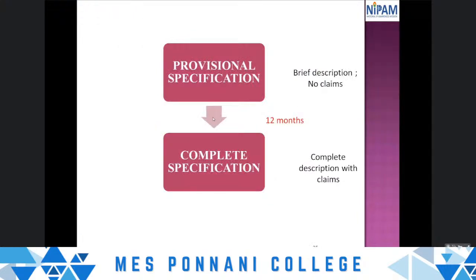So there is a facility to file a provisional specification. Suppose you are working on some project and you feel that it will take some time to complete. What you can do is secure an early priority date by filing a provisional specification. In provisional, you need not furnish the claims. You just need to give a brief overview. Once the provisional specification is filed, within a year, you can file the complete specification along with well drafted claims. So the advantage is that you can secure an early priority date, and you will get an entire year to complete the research on your project, and within that year you can finish the work and file the complete specification.